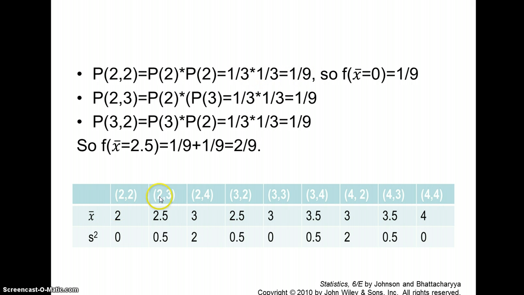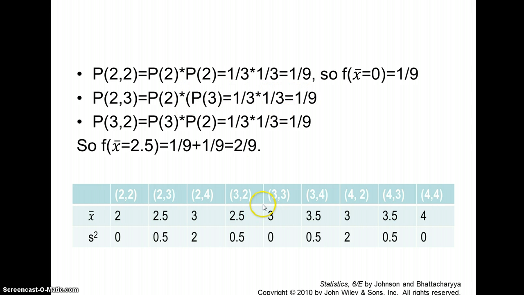And similarly, when we do the average 2.5, we know that we have two numbers, so 2.5 here, 2.5 here. And how do we use probability to do it? Because we can ask, what's the probability of getting 2, 3? First, when you draw the first number, the chance of getting a 2 is 1/3. And then you put the 2 back, and you still have 3 numbers in the box, and you want to draw number 3, the chance is still 1/3. So 1/3 times 1/3 is 1/9. So here, the probability of getting a 2 times the probability of getting a 3 is 1/3 times 1/3, which is 1/9.